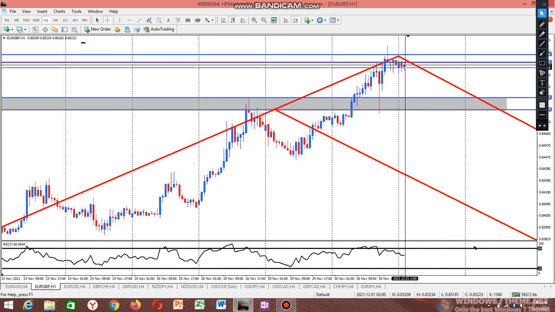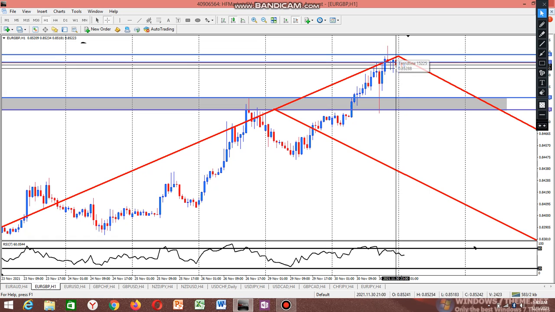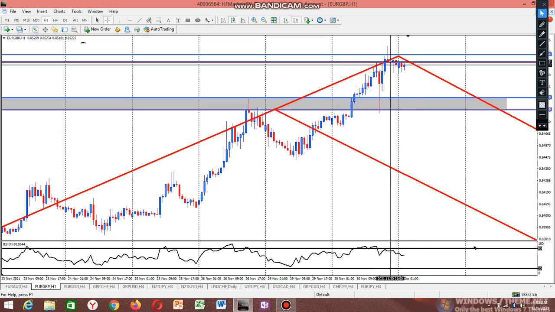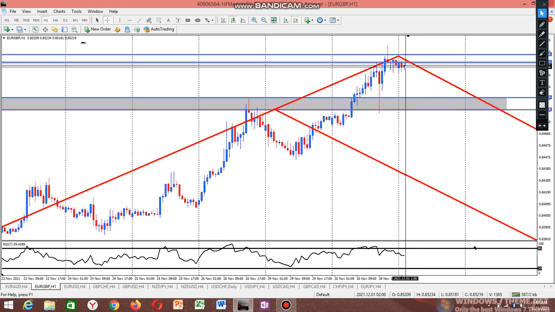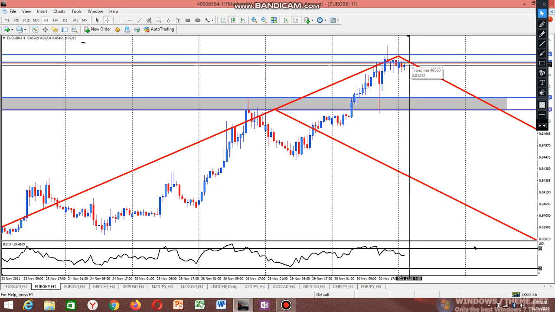we've not gotten a good candlestick to enter into the market, even though it's showing us a high level of indecision. But tomorrow, during the London session, if we see some setup around here, we'll be taking the trade right from this point down here. So this is the Euro GBP setup that we are seeing for the week, and we're expecting it to go down, but if it does not, fine, it's forex, anything is possible.